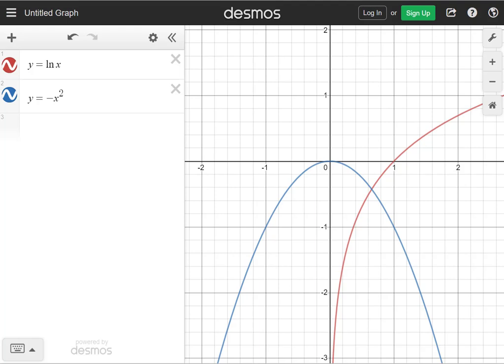If you're using Desmos to do this, then you would graph both lines, and you would just go over to their intersection point and click on it, and you can see there's two values. There's an x value and a y value, and our answer is going to be our x values. We want to find x where these two functions are the same. And so our x value is 0.653.